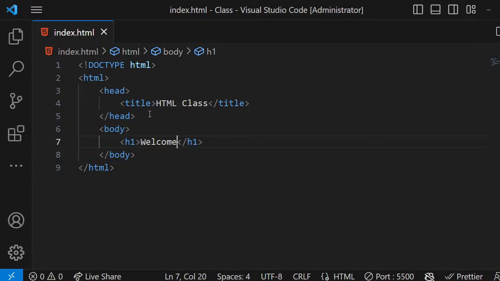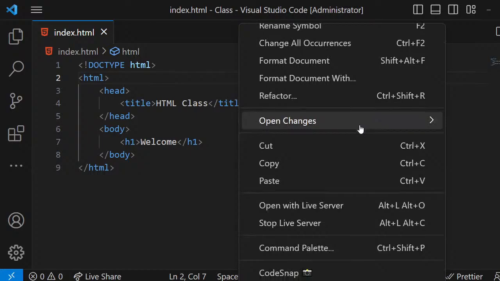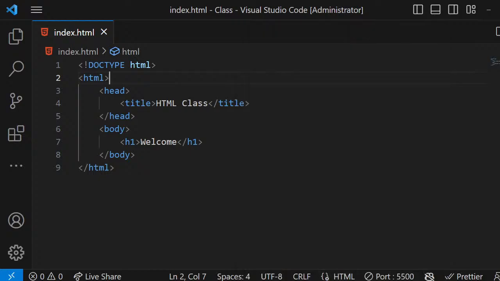Okay, and for us to now see what we have done so far, we need to run with our live server, which is why we installed the extension. So I'm going to right click on my page and I'm just going to scroll down, and here we can see open with live server. Once I click on this, it will open a port on my browser, and I'll be able to see what I have been doing so far. Okay guys, so let me show us my browser so we can see the output in just a minute.